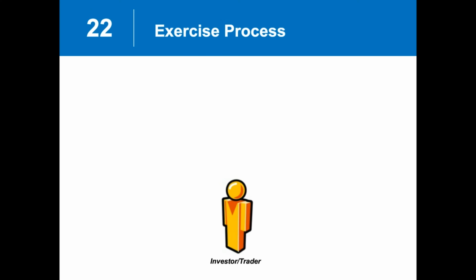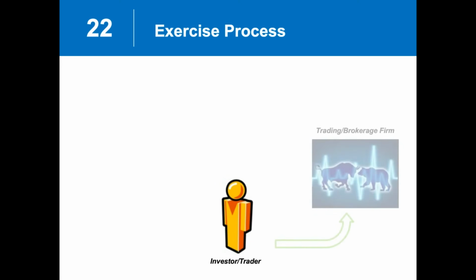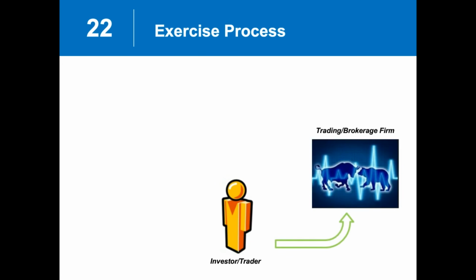So I'm going to go ahead, as the buyer, and notify my broker or my trading firm of my intent to exercise that contract. Now, the OCC, the Options Clearing Corporation that we spoke of a little bit ago, our parent company, facilitates the exercise and assignment process on behalf of clearing firms and trading firms around the world and investors around the world. So the OCC has a process that we call X by X, exercise by exception, or auto exercise.